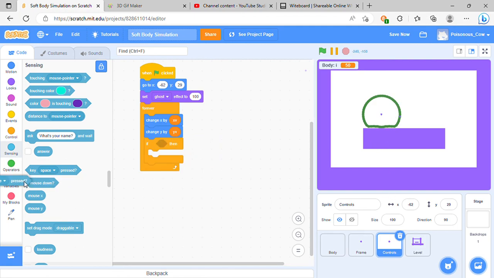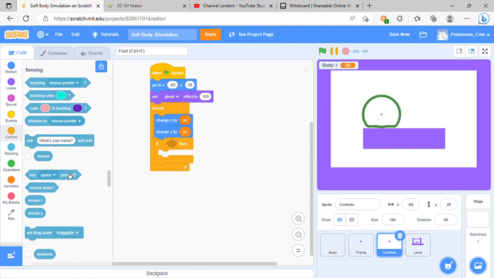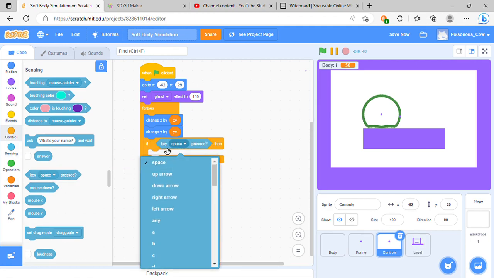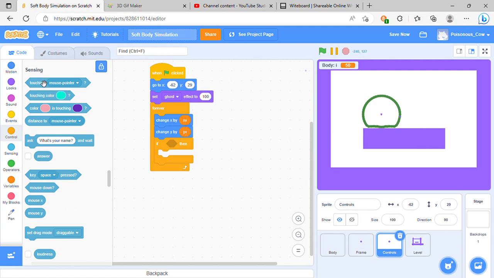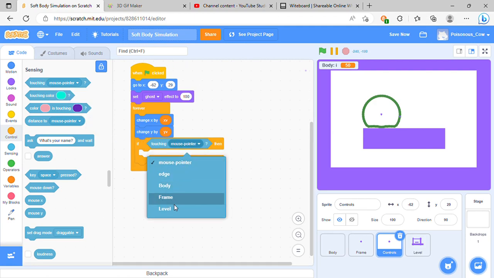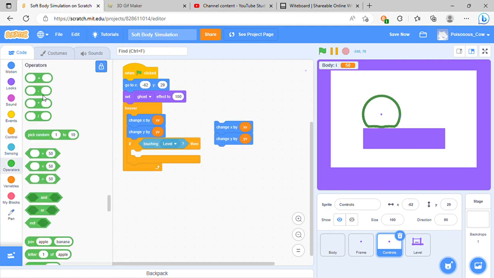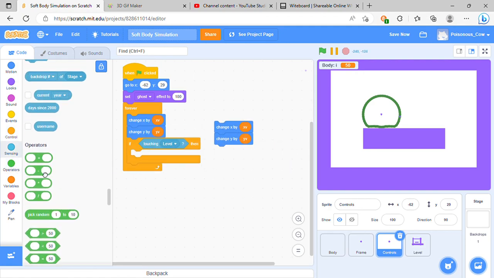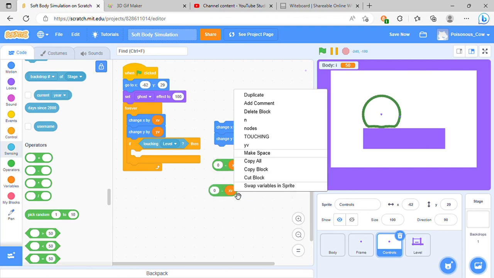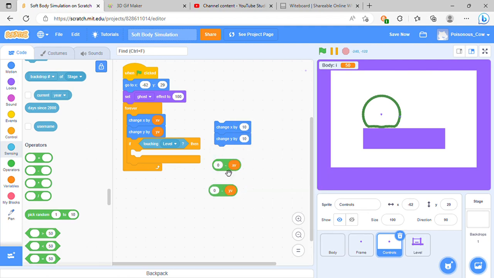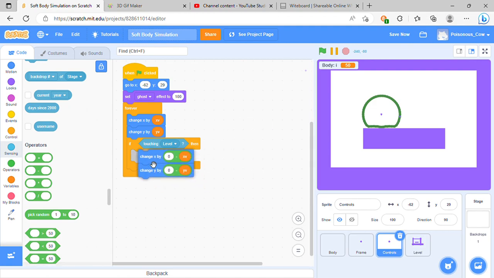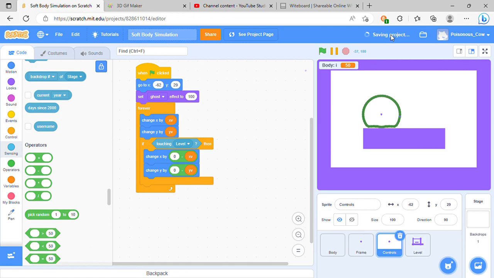So if touching our level, we will change by the negative xv and yv, because we don't really want to go through. And there we have it.